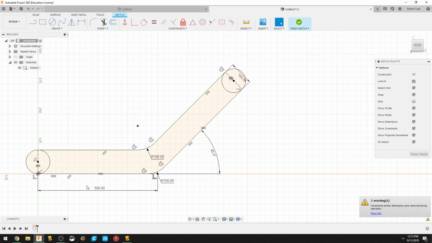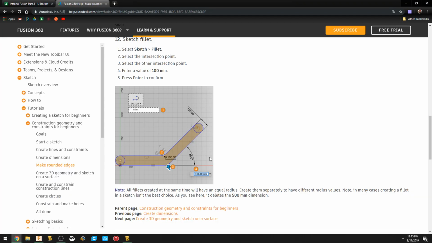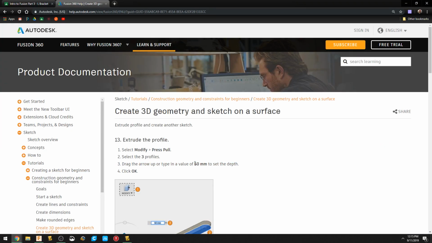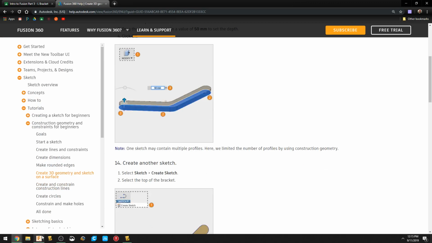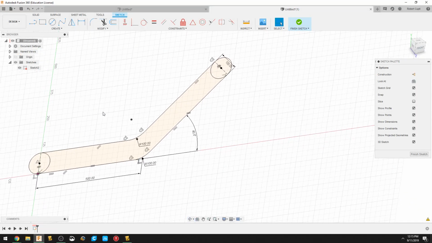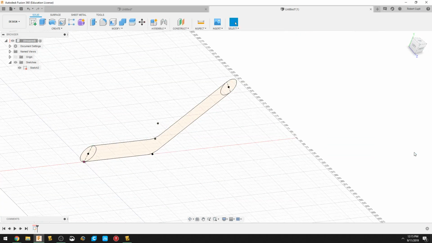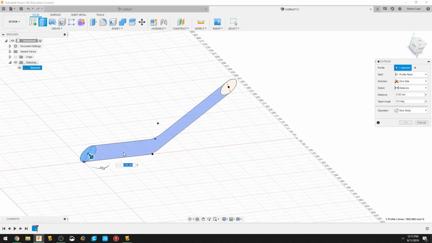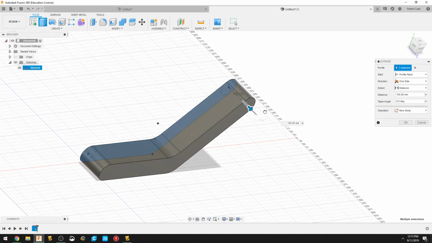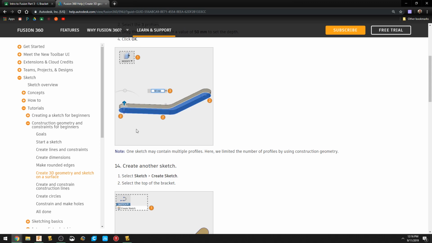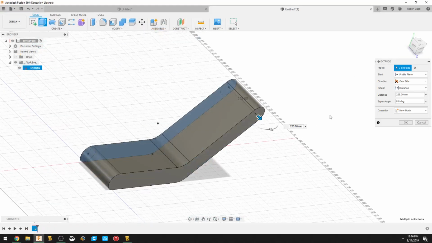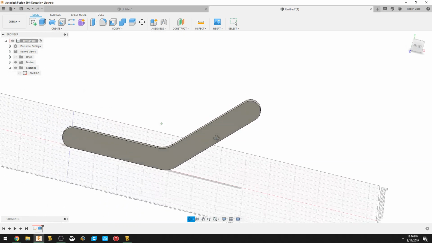Okay? Any questions up to this point? Good. Well, next part: create 3D. Now we're going to make this thing 3D. So then you're going to go into Fusion. You're going to rotate this a little bit, and we're going to extrude it. We're going to finish the sketch, and we're going to select this part and this part, and we're going to pull it out. And I think it says 50? Yeah, 50 millimeters. After you're done with this, you can either punch it over here or over here, it doesn't matter. 50, enter. Now I'm close.